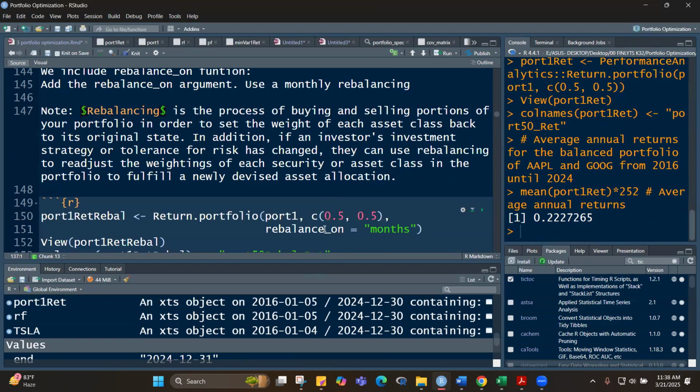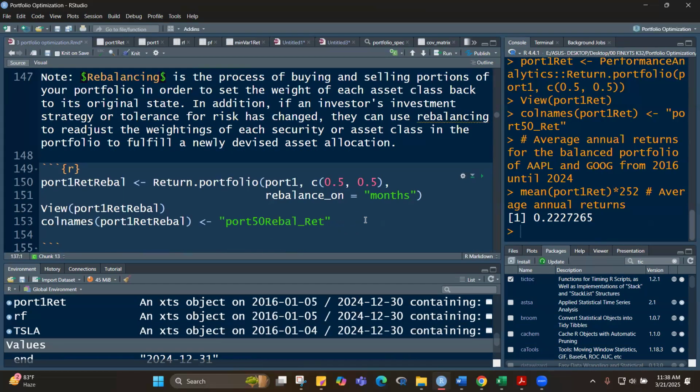Last time we discussed rebalancing. We said that when you establish a portfolio and you set specific weights, for a 2-asset portfolio you have 2 weights, for a 5-asset portfolio you have 5 weights to account for your 5 assets. In the course of the life of your portfolio, the values will change.